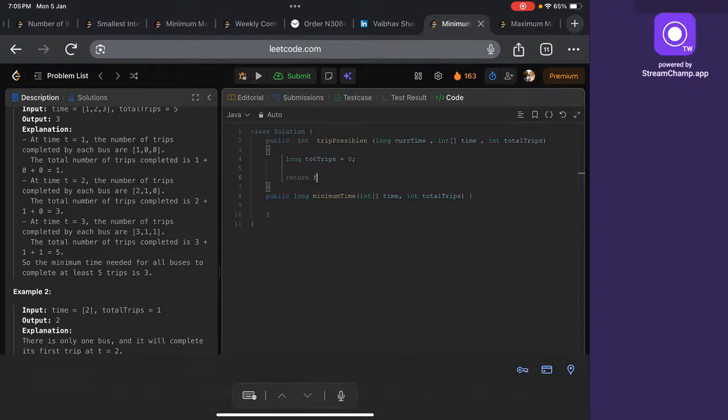We check if total trips is greater than or equal to the required total trips.